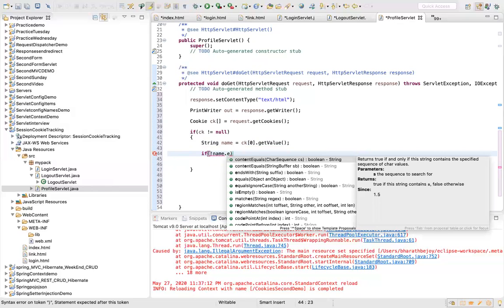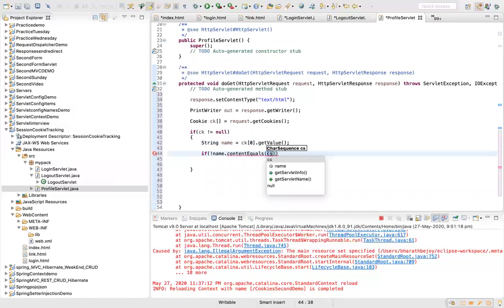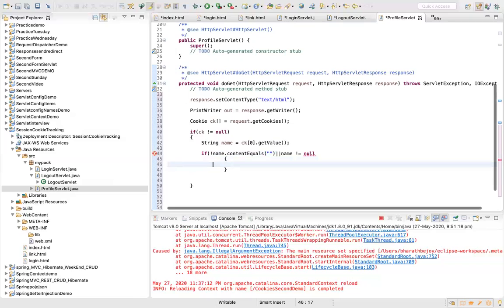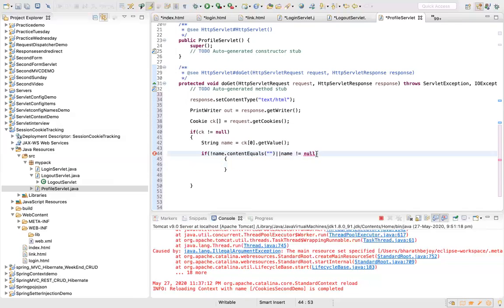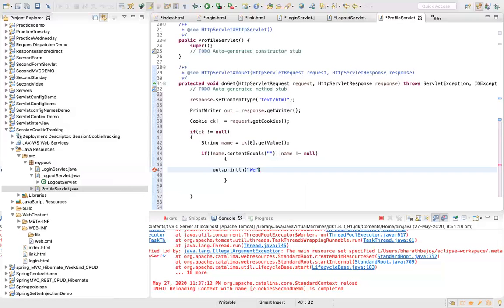And I'm writing one if condition inside this, if name not equals null, I should close the parenthesis over here, then I should write the welcome message out.println welcome plus name.